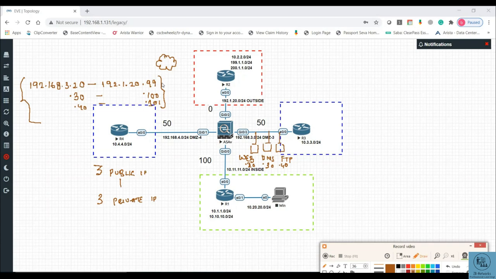So now what will happen? When you apply static NAT on these ASAs and represent these private servers to public individually like that, generally the traffic is initiated from your outside to reach your DMZ servers.